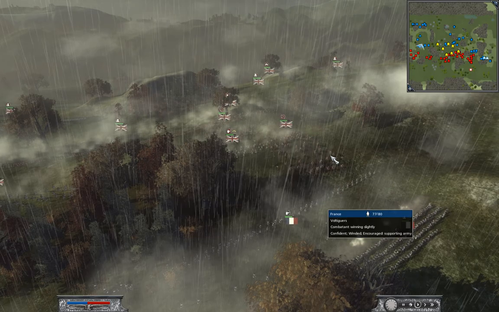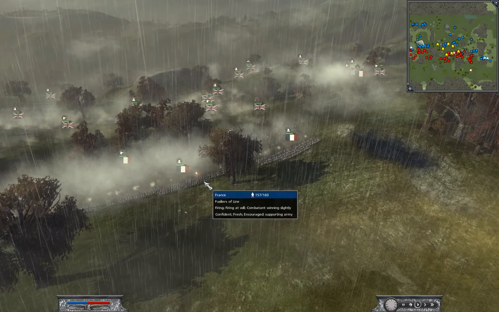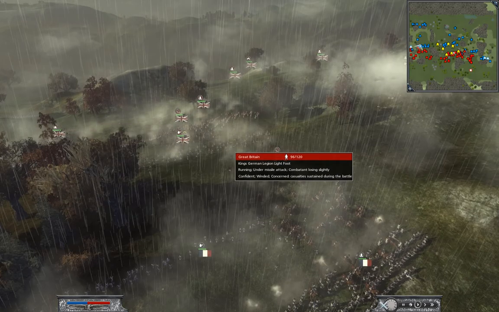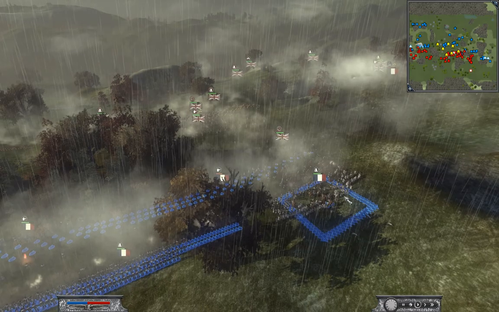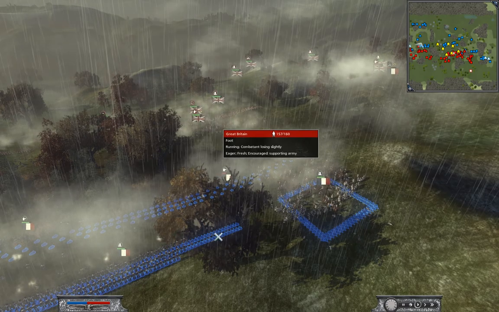So I was just about to put down stakes. I get charged by Cav. And unfortunately, some of my fusiliers, just wasn't paying attention. Well, actually, no. I did get him into a square. I just get overwhelmed by the enemy Cav.